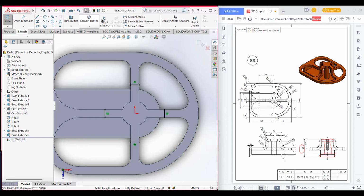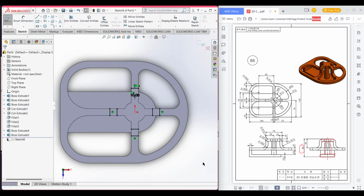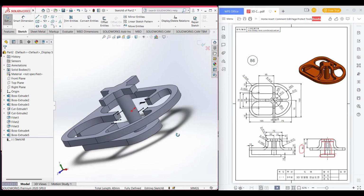So I will use the offset entities. Select all the lines. Now I will offset by 10, select 10. Now uncheck the bidirectional option. Now select reverse. Now press OK. So the lines are drawn.